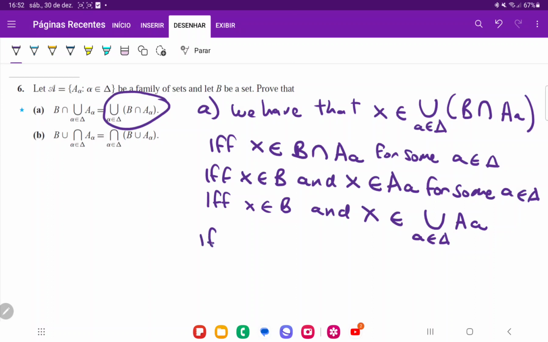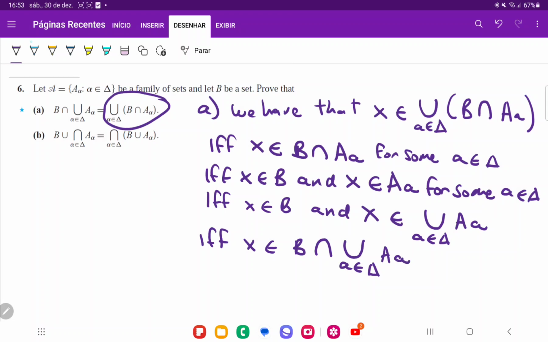And now, because we had X belongs to B and X belongs to the union, we're just going to join these into an intersection, because an intersection is the same thing as saying and. If and only if X belongs to B intersection with the union.